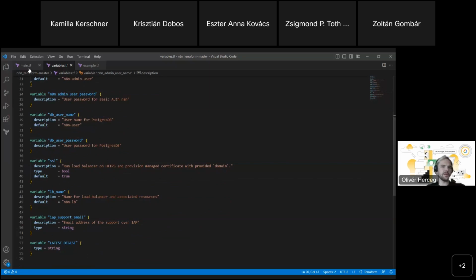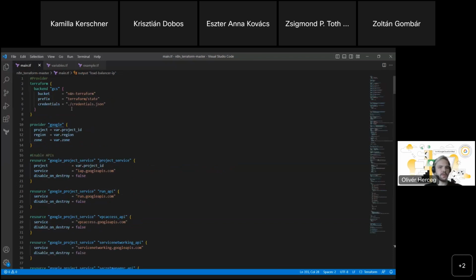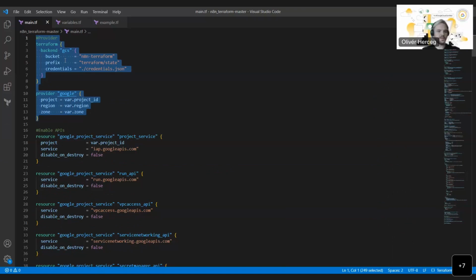So now let's jump to the main.tf. I decided to make blocks, and I will start by talking about the provider. This block of code is used to define the Terraform backend configuration and the provider configuration. The first section of the code defines the backend configuration for Terraform to store its state in a Google Cloud Storage bucket.